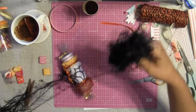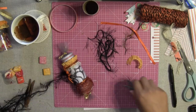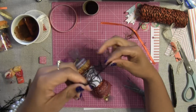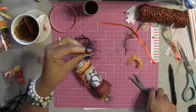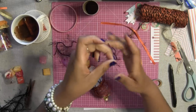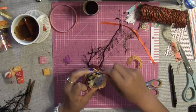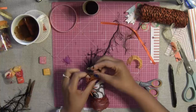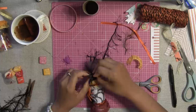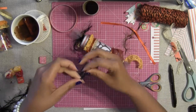So I want to add a little piece of these ribbons. I don't even know where the ending or the beginning is, but it doesn't matter. Okay. And I'm just going to wrap this. Let's cut this in half first. Make sure we have the right amount, right size, and then we're going to bend again. We're going to fold it in half, and we're just going to wrap it around that bow that we just created earlier. Okay, and we're just going to very easily double knot it, giving it security that the candies won't fall off, and at the same time, it looks a little bit goofy and very Halloweenish, right? So let's do the other side.